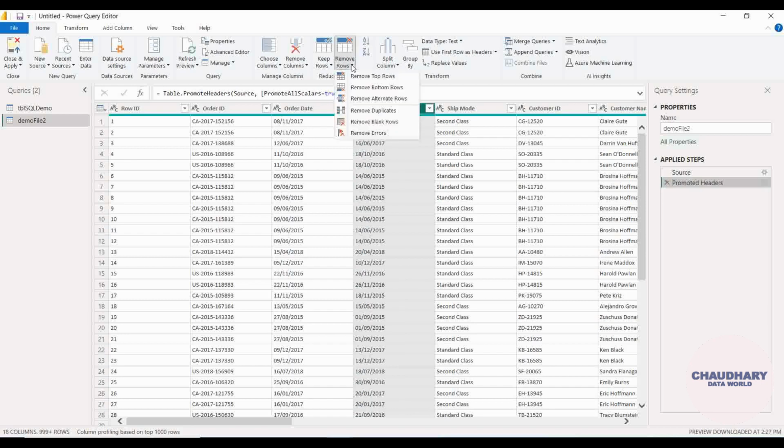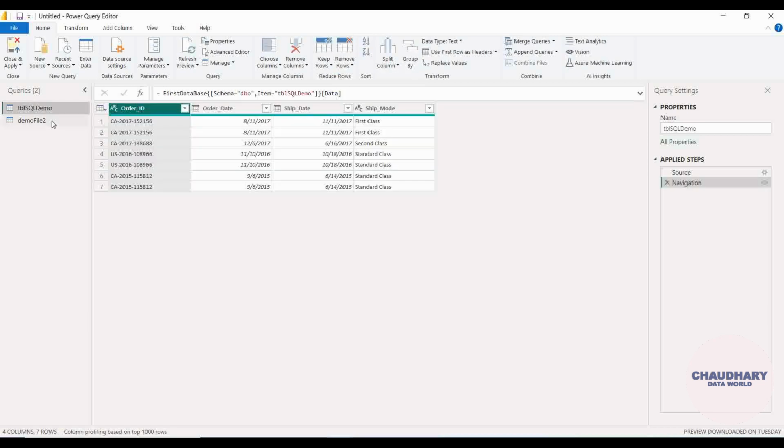Now with keep rows, all the options are done. And now in remove rows we have remove top rows. So we will navigate back to this, because this is a much simpler data set than that, which is very big. In remove rows, suppose you want to remove top rows. Sometimes there are data sets with a blank row, an entirely blank row.